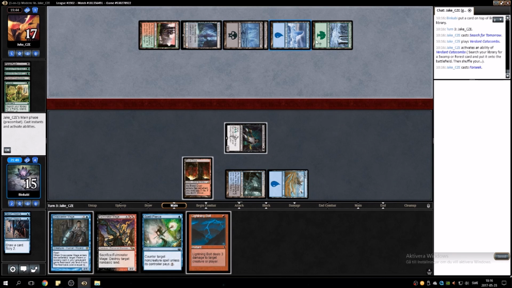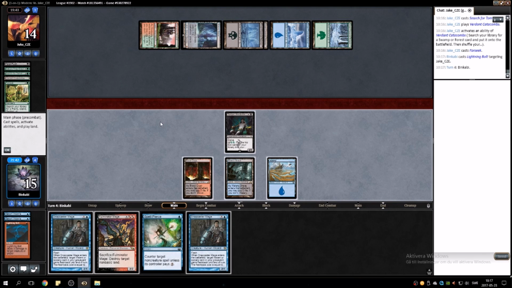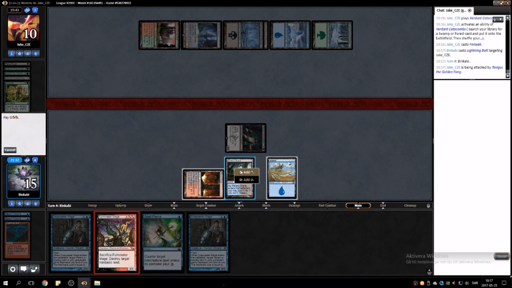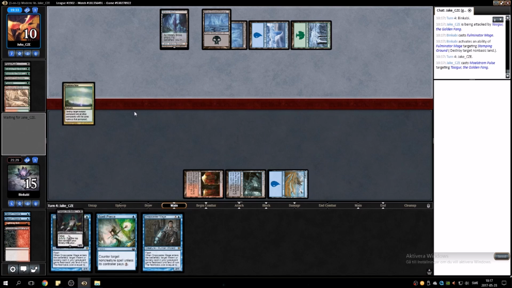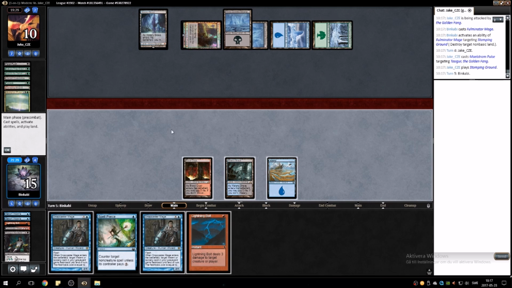So they can Valakut. I guess they need another land, but so let's see. I guess if I have to Fulminator then and crack Stomping Ground to break that color. Maelstrom Pulse. They did have the color. And I drew a Lightning Bolt anyway. Nice.